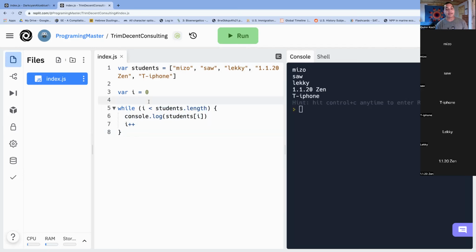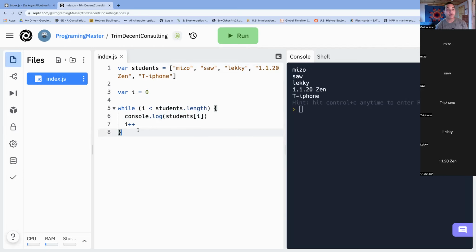Just the idea of incrementing i and then accessing whatever information in students i is done so much in JavaScript that we have our own word for it. In fact, many people say, okay, just loop through the array. That just means in a while loop, keep incrementing i and then accessing and doing something in some way to each element of students.